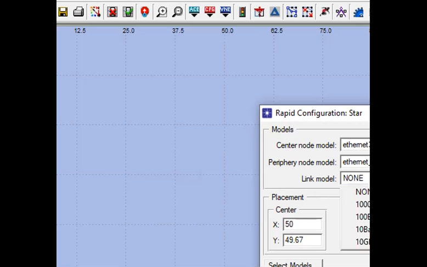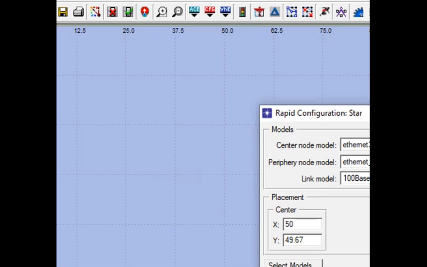For the link, it can be 10 BaseT, 100 BaseT, whatever. You can also choose some high-speed Ethernet link as well. Right now I'm choosing just 100 BaseT, which might be sufficient. So how many nodes? We have 12 nodes. As it is a star topology, we have a central node, and all the nodes are connected around that central node.